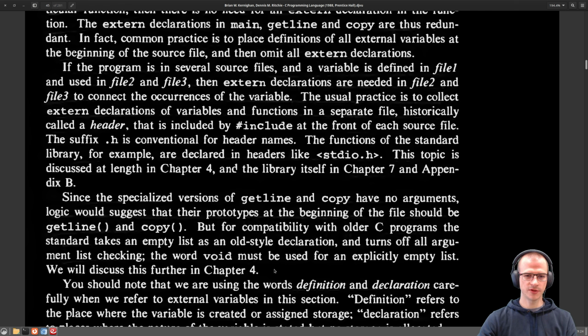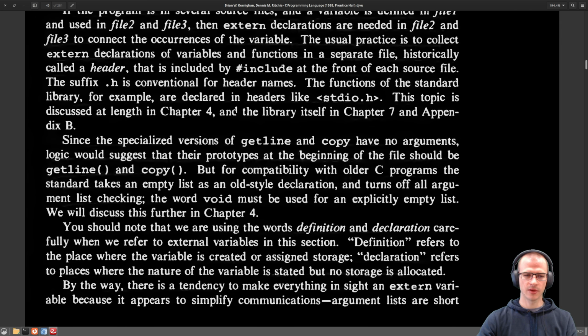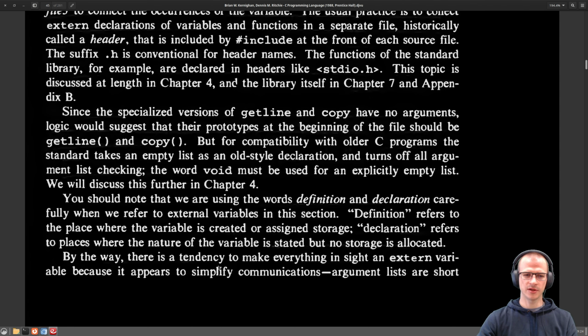You should note that we are using the words definition and declaration carefully when we refer to external variables in this section. Definition refers to the place where the variable is created or assigned storage. Declaration refers to places where the nature of a variable is stated, but no storage is allocated. By the way, there is a tendency to make everything an extern variable because it appears to simplify communications.